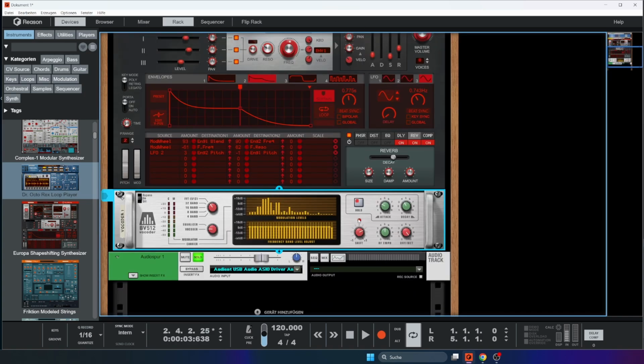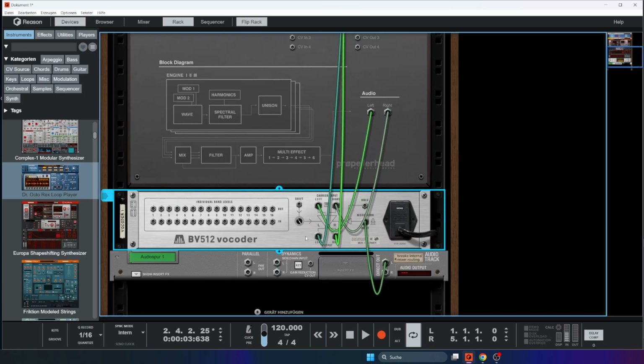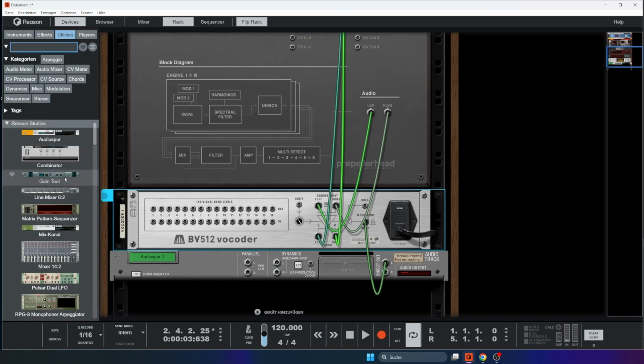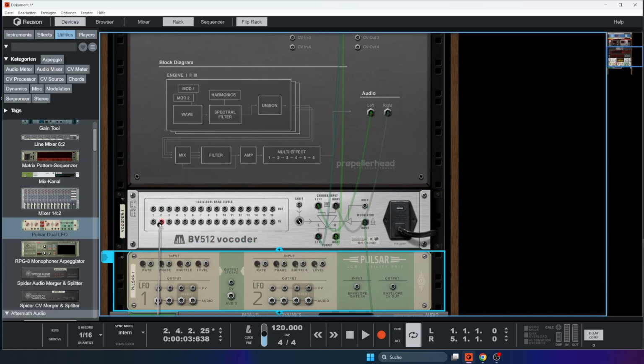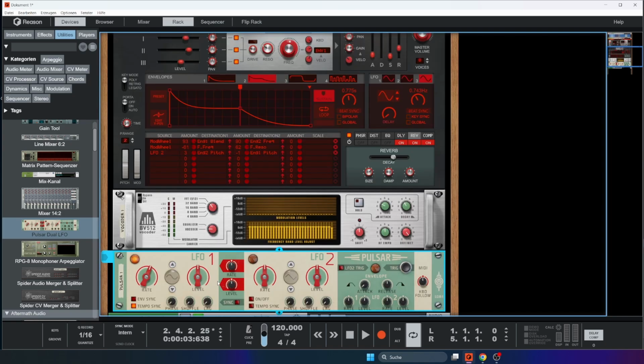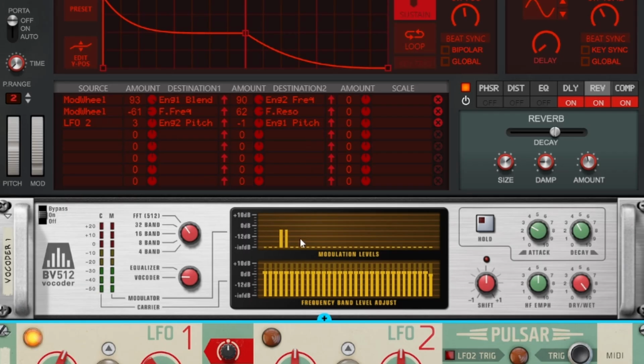Okay, there's not much else to say. Let's take a short look at the backside. Again, we got these individual band levels. So we could either put in our own CV signals. Let's use a polar dual LFO for this. I could control the input of band 2 here, and as you see, we get a cool result.